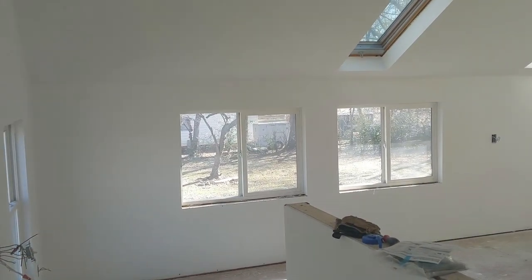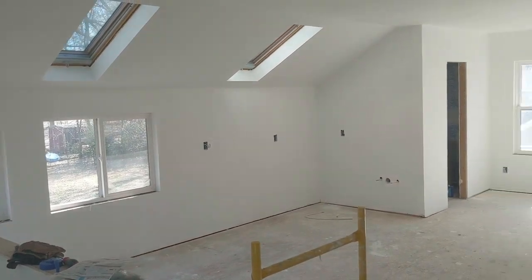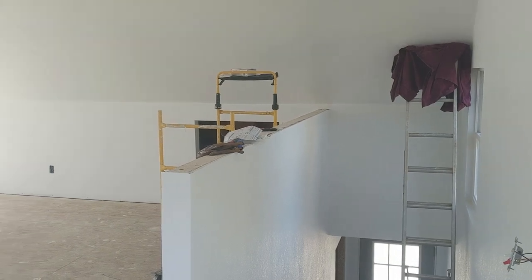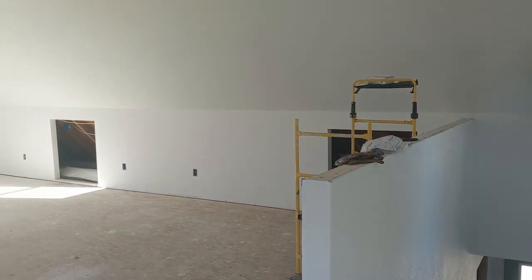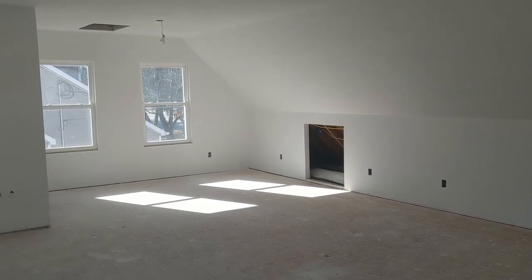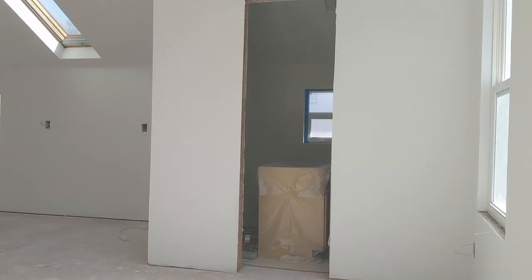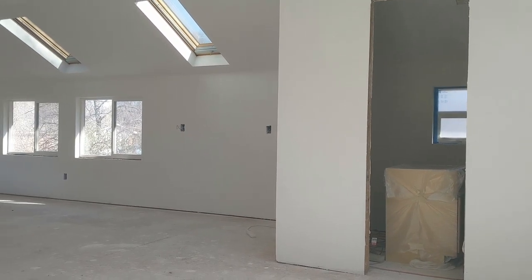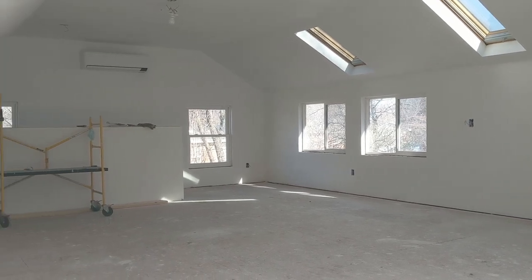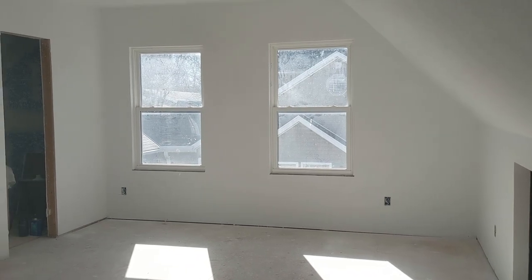All right, and here is a couple clips of the final product in the apartment above the garage. This is insulated, drywalled, and painted at this point. And I'm super, super happy with how it looks. The white adds a ton of brightness with all the natural light that it gets. And I think that it's going to be a really, really nice space as we continue to move forward and make it an Airbnb that would really feel like a nice retreat for someone.